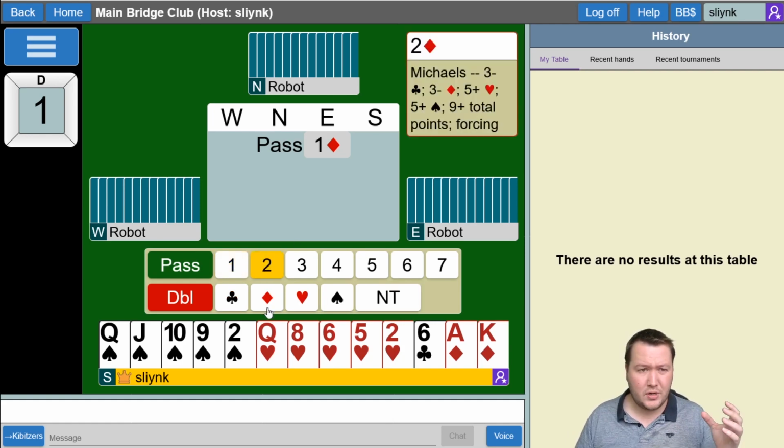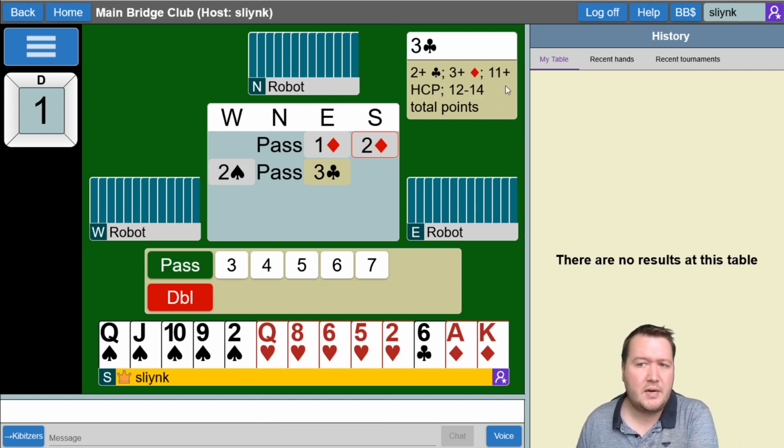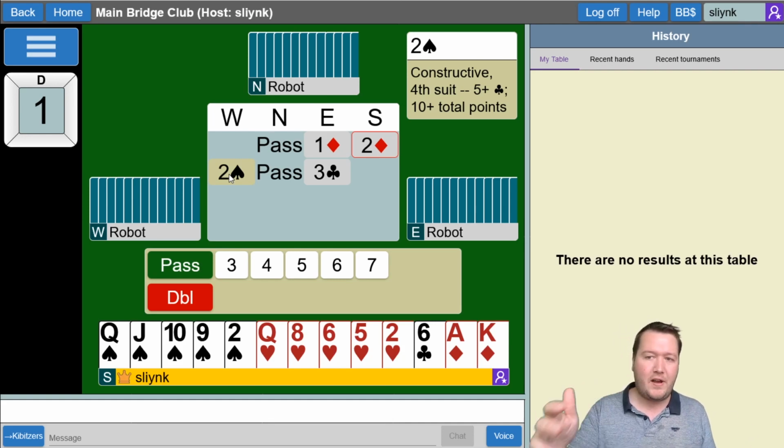So here we'll bid 2 diamonds, Michaels, and here the robots can jump in and bid, and we can look at what the descriptions are. Just highlighting the last one here, 3 clubs, and we can cursor over another bid to see what it says. So here 2 spades is a bit unusual. It's got constructive 4th suit. Here I've shown both majors, so they're not actually trying to show spades here. And you can see that it's got 5 plus clubs, 10 or more total points.